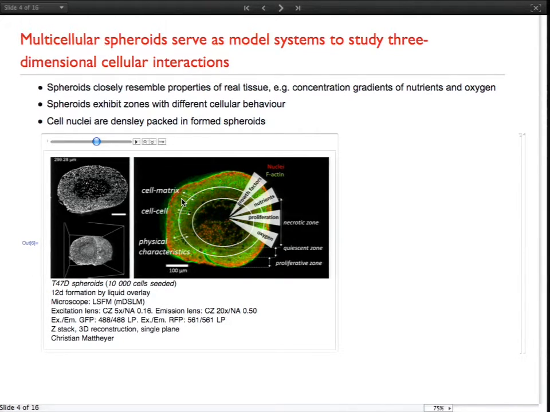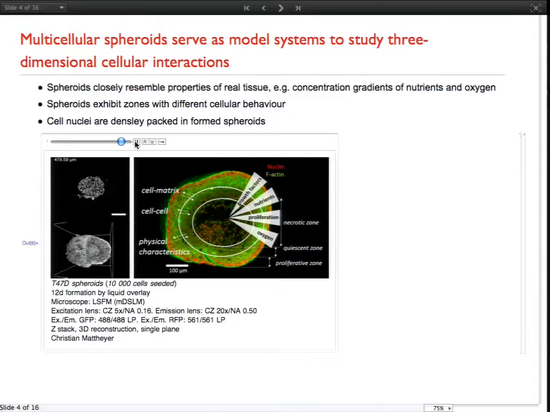They just look at it in 2D from the top, and then they look if the diameter shrinks or not. But with our fantastic microscope, if you look at the image here on the side, then you see these individual points, and these are the cell nuclei. And if I let it run again, then you can see that we can image the nuclei through the whole spheroid.